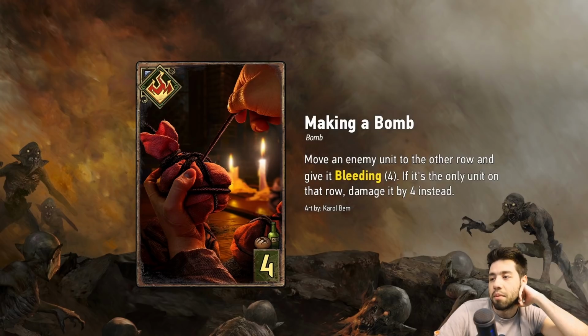So yeah, Making a Bomb seems like a pretty decent bad card. I'd probably give this a 1 out of 10. I don't think this card will ever see play.